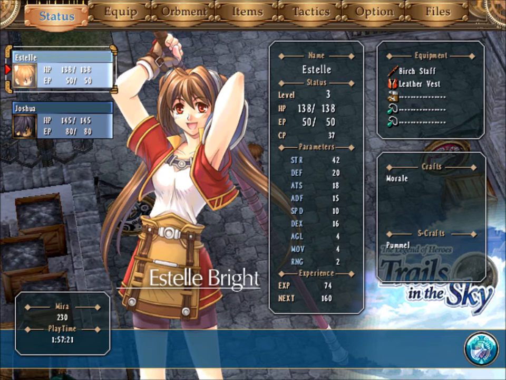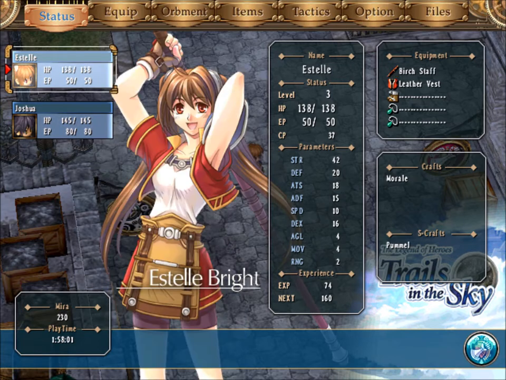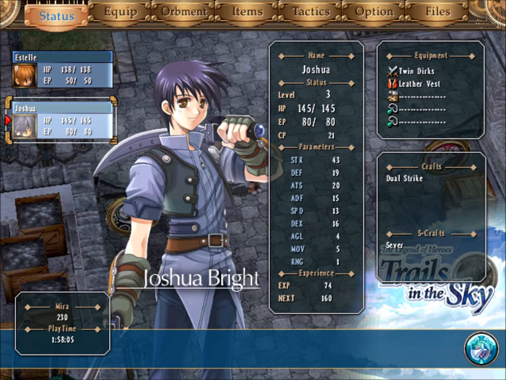Alright, so we have Estelle here. She's level 3, 138 HP, 50 EP, and 37 CP. The CP grows as you do more combat and attack some more things and get attacked some more. Alright, and then there's all these parameters: strength, def, ATS, ADF, speed, dexterity, agility, move, range. And they will of course be different for Joshua. He has more move than Estelle, but less range, because he's using daggers, of course, as you can see in the picture, and Estelle is using a staff. Makes sense.